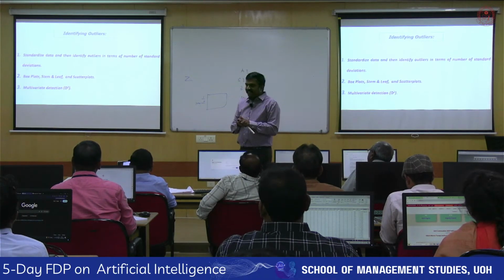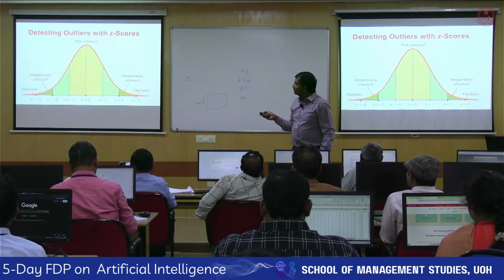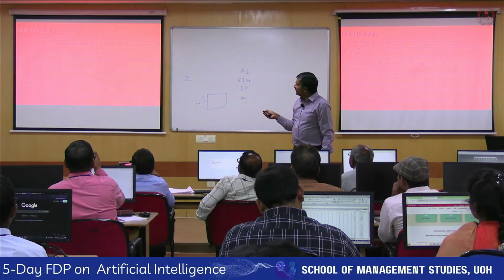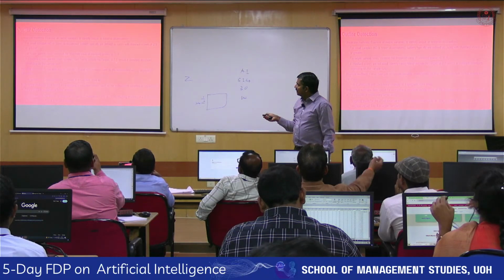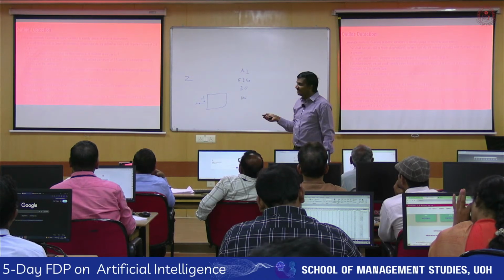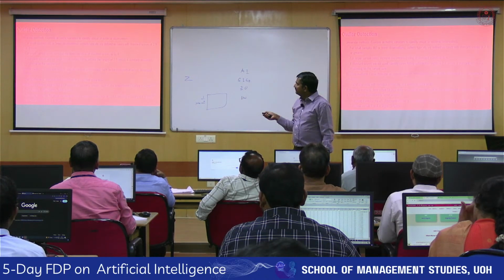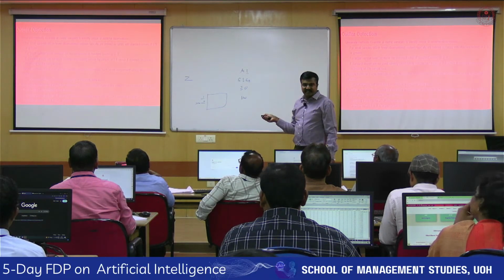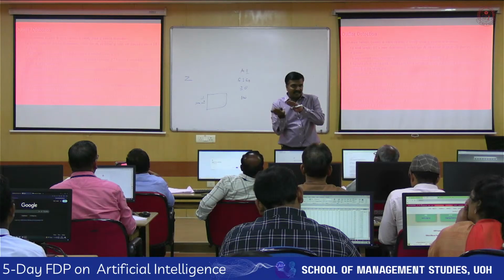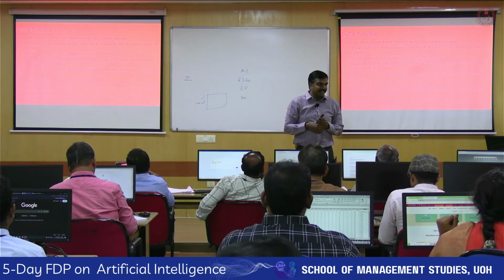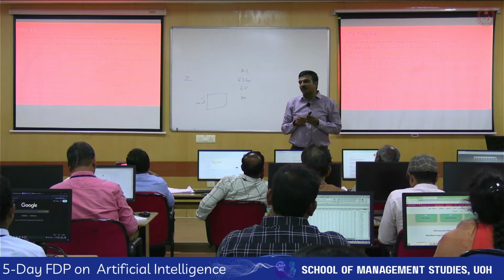Normally, whatever value is coming, please write down the Z value. If it is coming above 4 or less than 2.5, there is a problem. Within this range, 2.5 to 4, it is fine. If it goes above or below this, there is a problem with outliers. The particular value is an outlier.